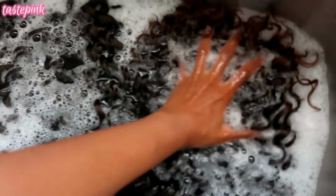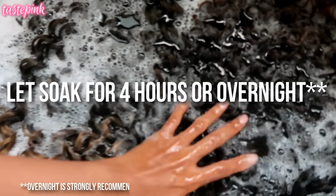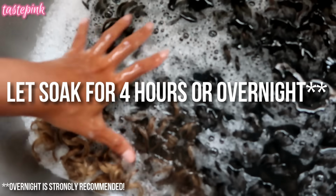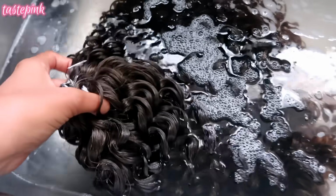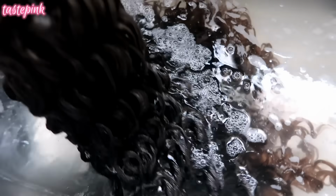Now I highly recommend soaking the hair overnight or a minimum of 4 hours before you repeat this process. Overnight is strongly recommended. And when you remove the hair, you want to do one final rinse because the water will have this little film on the top, which is that alkaline base, and you really want to work to remove that to avoid irritation.